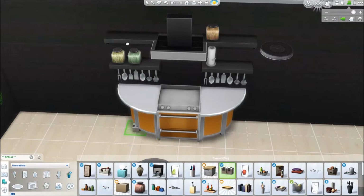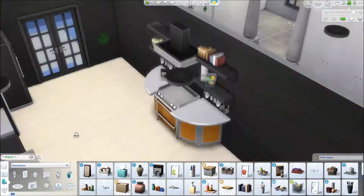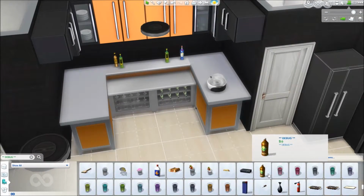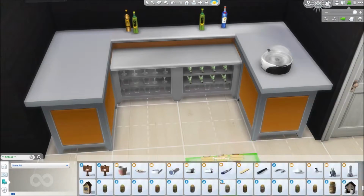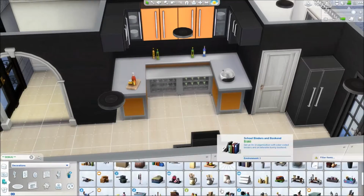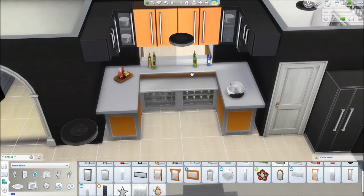Yeah, just adding decor at the moment, but not too much. I was going for a clean industrial look, and I did put a lot of debug items in this house though. I don't know why that's so funny, debug. Okay, I'm sorry. I added a lot of debug items in this house though.